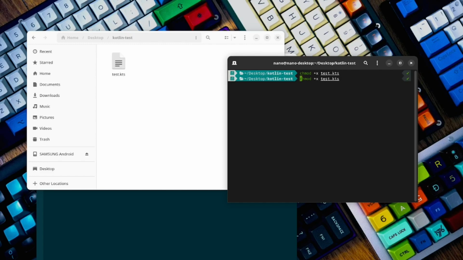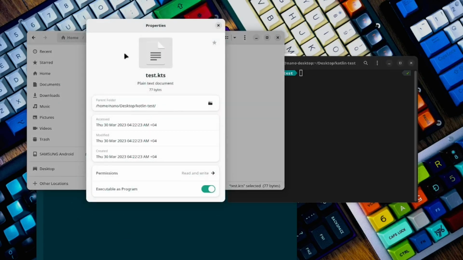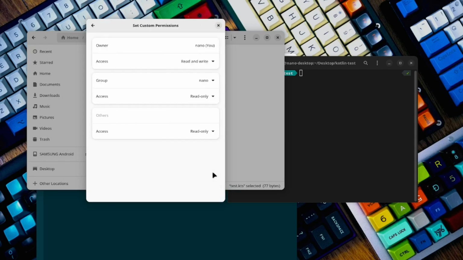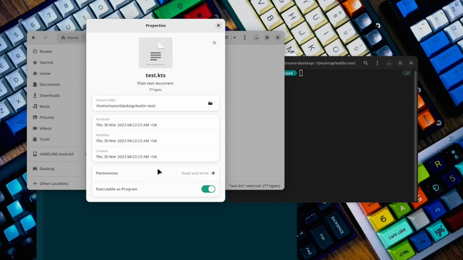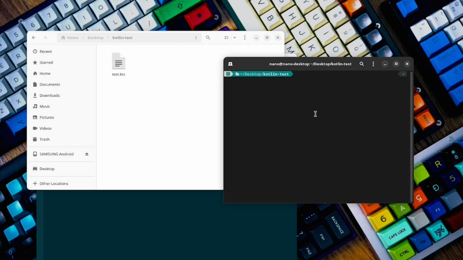I think I should do sudo. Alright, so after you give it permission, this essentially gives the file permissions to run. So if you go to properties, I think, and you hit permissions, it should have executable. Yeah, oh, I did not see it. Executable as a program. This essentially just turns this on. You can do it using the GUI, but we are using commands.